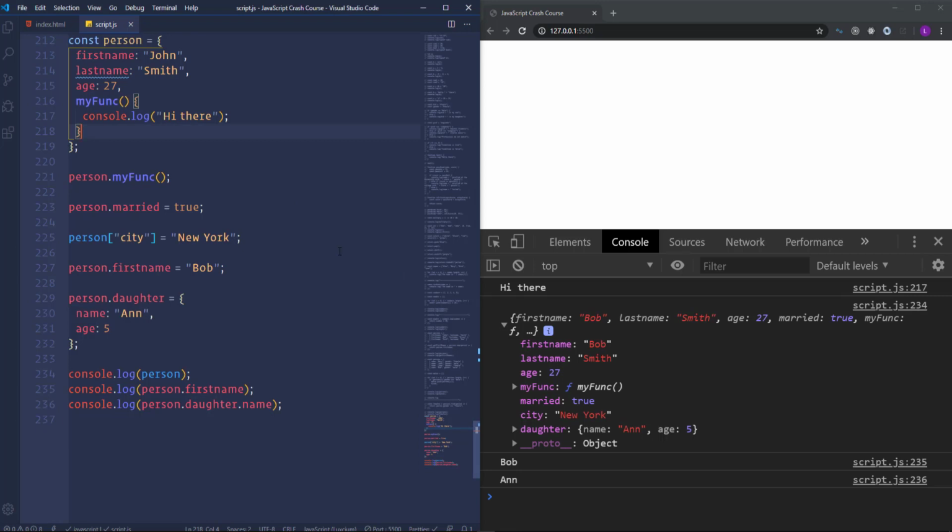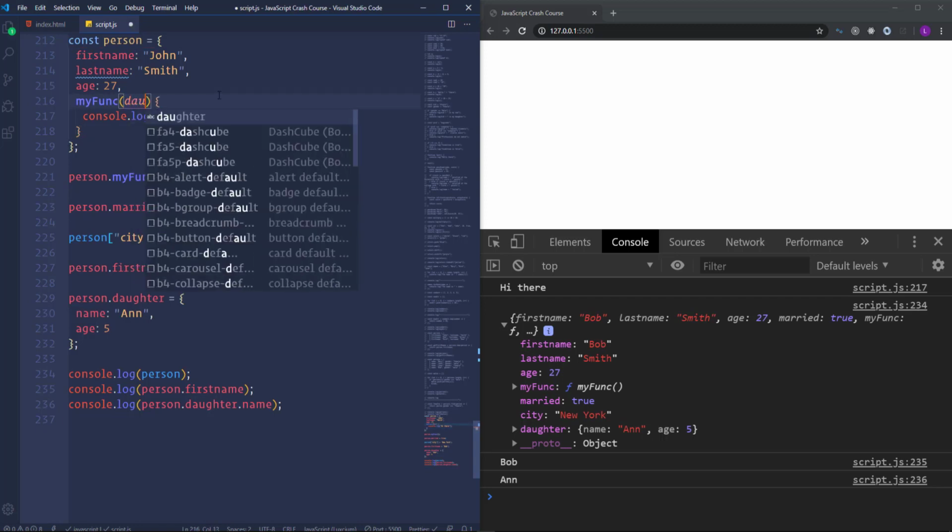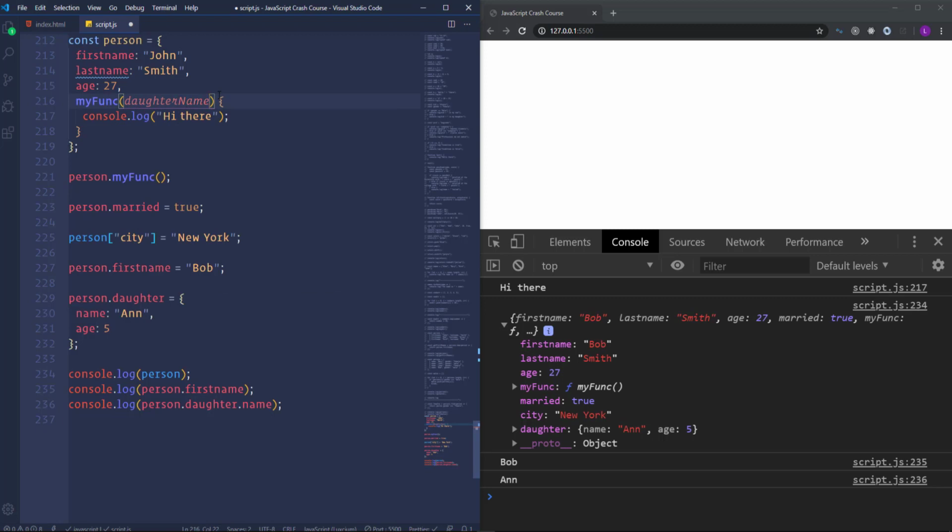Alright, that's all about the methods. Now I'm going to make our example a bit more complex and use the properties in the function. But before that, let's pass some parameters here. I'm going to put here daughterName. Then as the second parameter, let's use fatherName. And then finally, daughterAge.